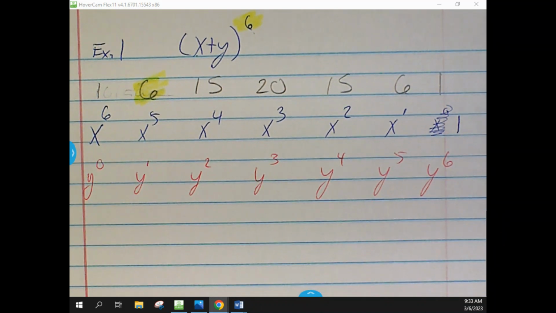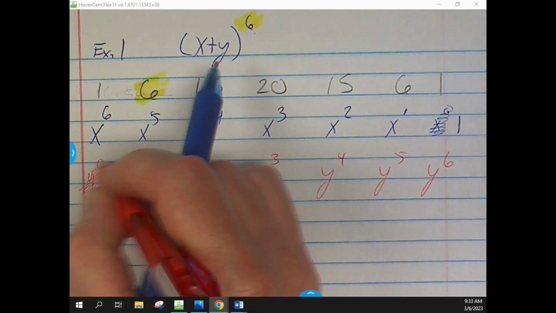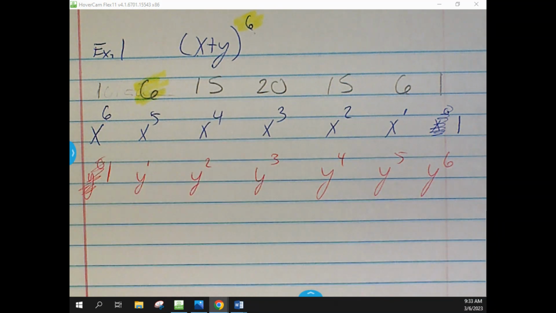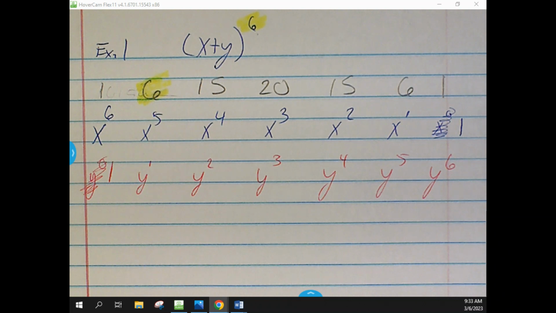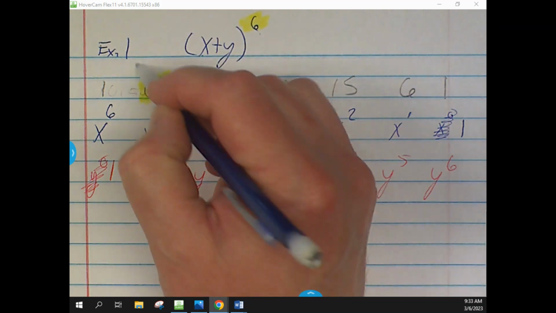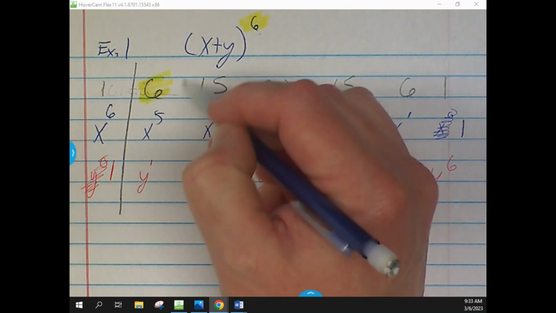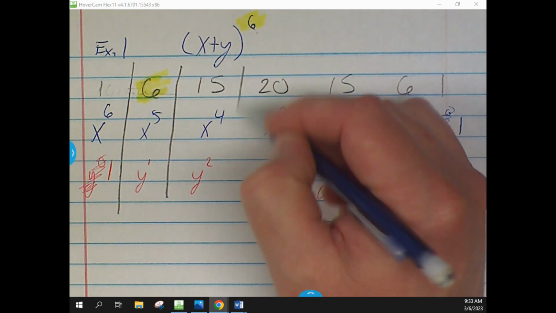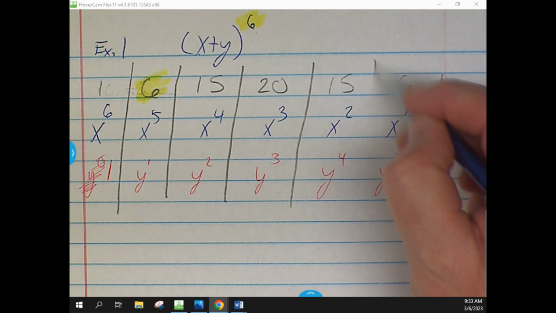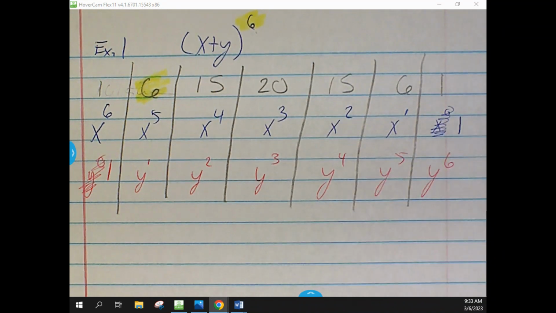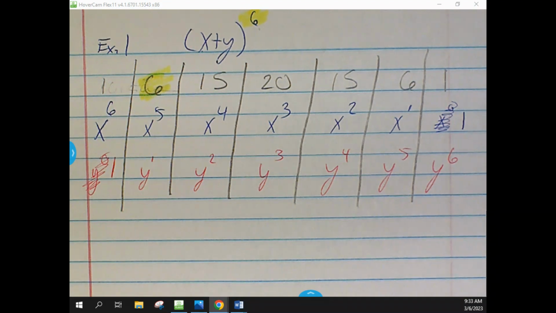And somebody was saying, well, why don't we go ahead and simplify this one right here? We are. So that's 0 power. So go ahead and scratch that and just put a 1 there. Okay. And then all we're going to do is everything here, this is the answer to the first term. Everything in the second column is the second term, third term, fourth term, fifth term, sixth term. So you can think about each one of those as being one term for the answer. So now it's 1 times x to the 6th, which is just x to the 6th.